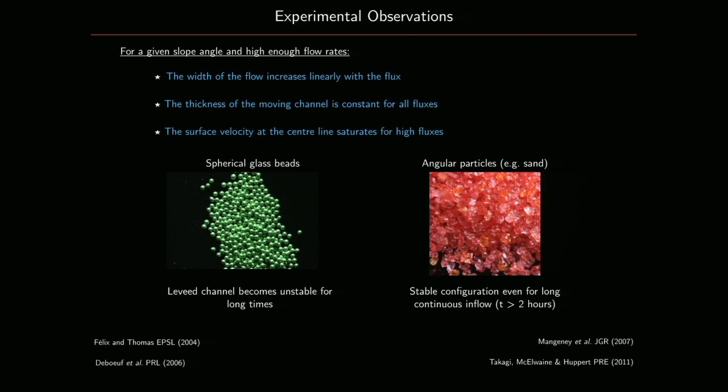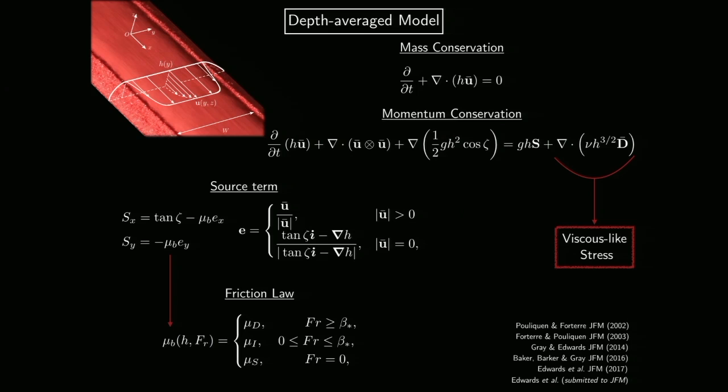So our question here is, how can we model, or can we model this system to have a quantitative agreement with the experiments? In order to do that, we apply a depth-averaged model in which the system is governed by a mass conservation and a momentum conservation, where you have the inertial terms, pressure forces, and a source term where it takes into account gravity and friction, and here is one of the crucial ingredients of the model. In this friction coefficient is where the granular rheology is embedded, and where we have to build in the information that there is a hysteresis in the friction law. So for the same slope angle, depending on the Froude number, the material will feel different friction, which allows the coexistence of static and moving material at the same slope angle.